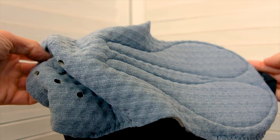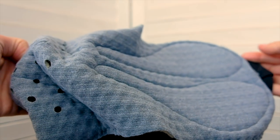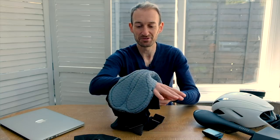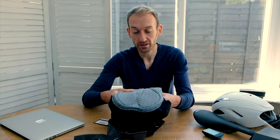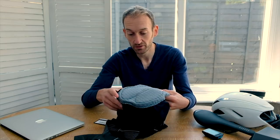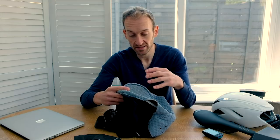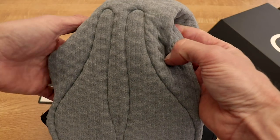And they've also added a central stitching to the short to stop it moving about, because they still got a golden gate, which I can demonstrate by putting my hand through the bib short there. The idea here is to allow the padded insert to move about and float about when you're moving in and out of the saddle, to ensure that the pad stays on your body in the same place and doesn't move about. And that central stitching should keep it in the right place a bit more.